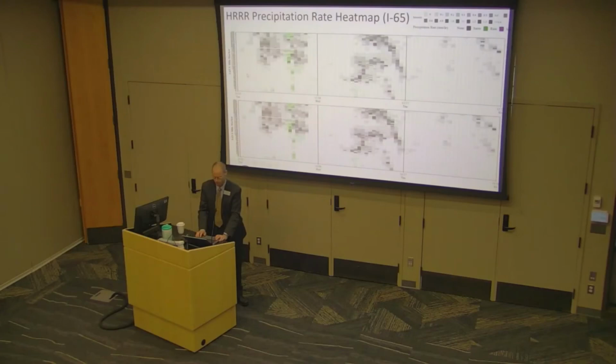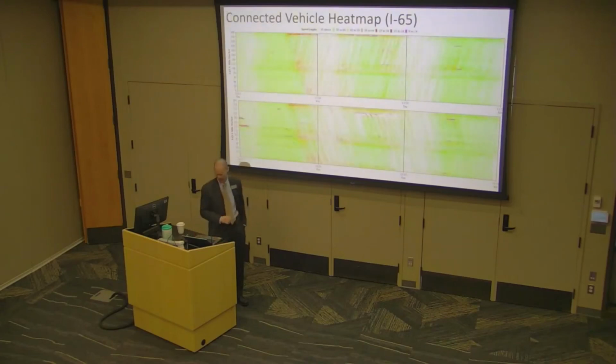I'll come over here, this is the one you want. This, I'm pulling in on I-65, so you can see in the northbound, see the N, that's the northbound direction. You can see that trajectory going that way. And in the southbound, you can see these trajectories going here. And then you can also see there's a work zone downtown Indianapolis. You can see a little bit of queuing right there. And this is congestion up into Chicago, getting onto the roads going to Chicago, backing up right up there.